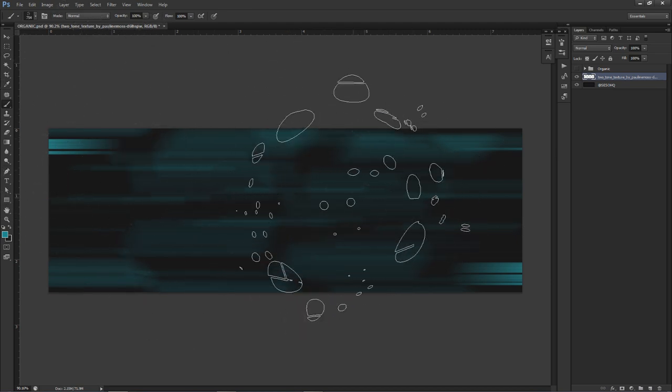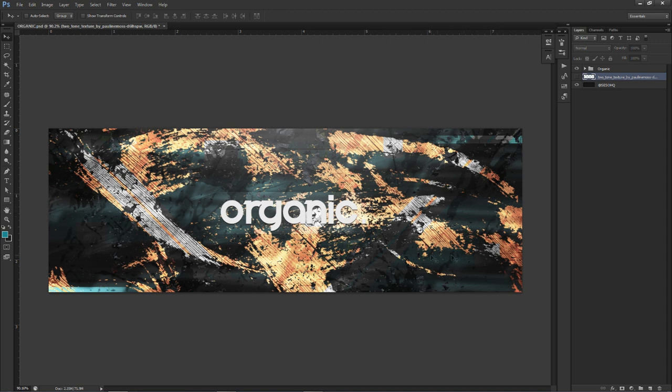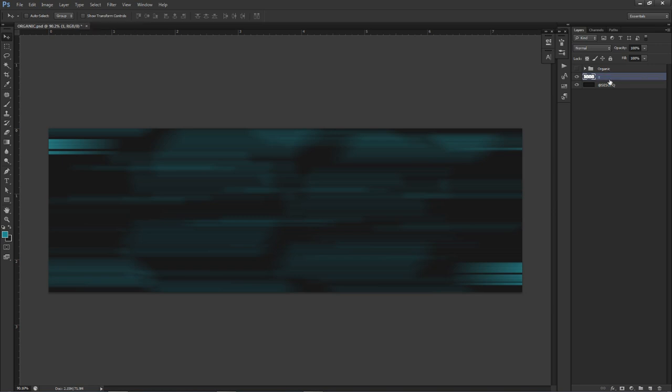I want it to look broken and streaky, not completely straight. If the motion blur is all the way up you lose that texture. This is probably the hardest part — making sure it's not showing too much black. If you're using a black background, having that blue backing behind it makes it look more finished. Without the blue in the background it just wouldn't look correct in my opinion, but you can try it out.